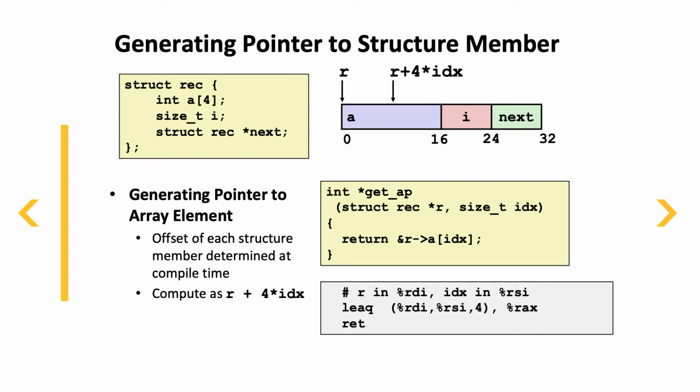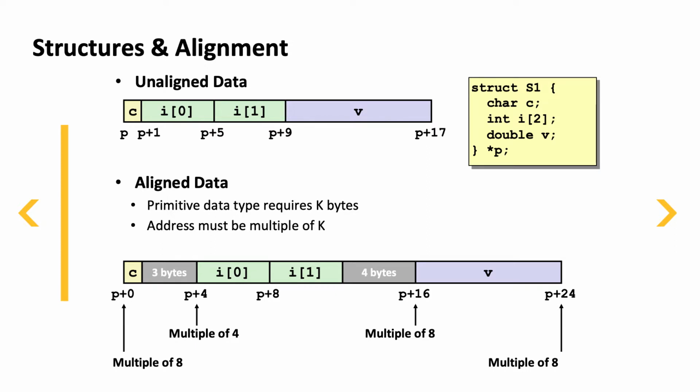So this is more review of stuff we've done over the last few videos, right? There's nothing new here, okay? This is all stuff that we should be able to figure out by this point. Now, structures are nice because they lead us into a discussion of alignment. We want to align data in memory in certain ways. Specifically, we want primitive data types that require k bytes. The addresses they live at have to be a multiple of k.